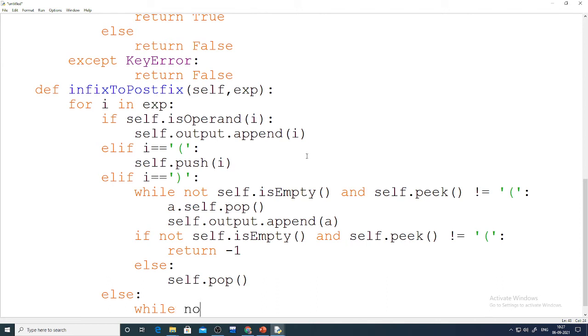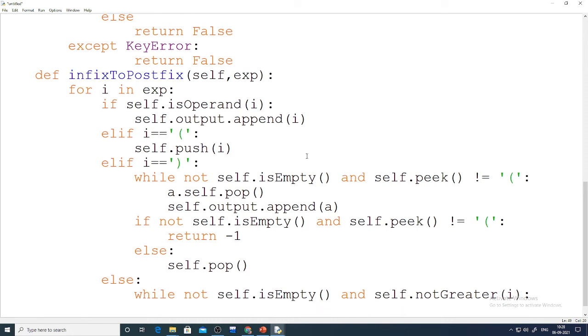While not self dot is empty and self dot not greater of I, now you have to check both, and if it is not greater, pop it out and put it in the output.